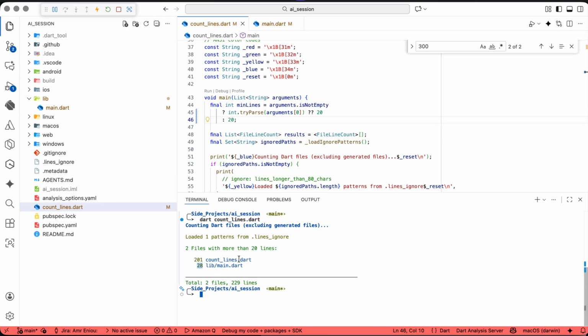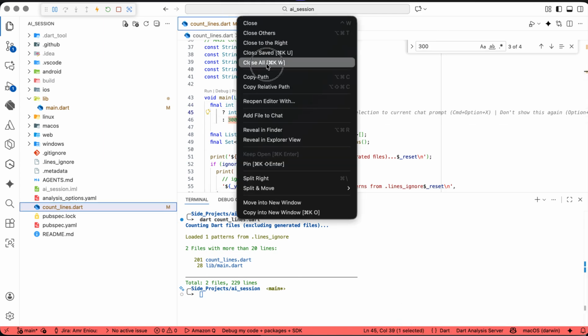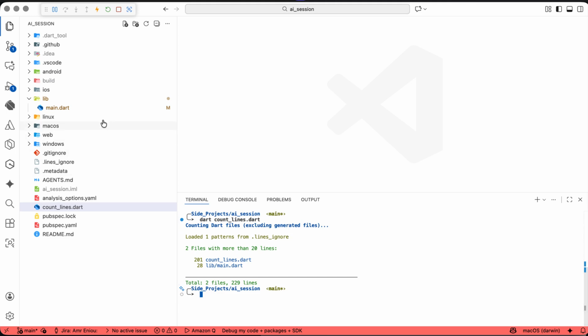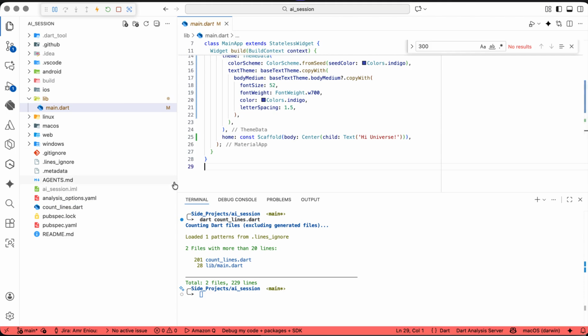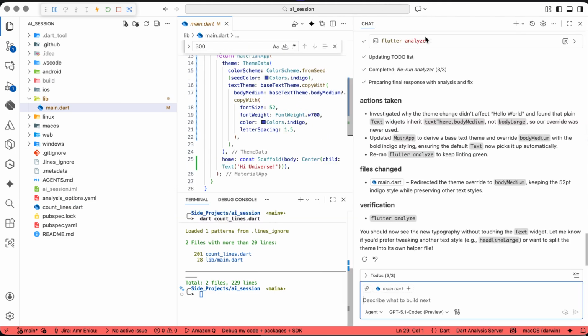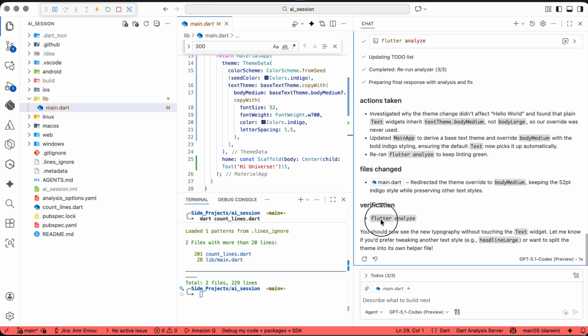I found that Dart and Flutter had a linter that allows calculating the maximum line, so I can apply it. Let me refer to that. And you can add it to GitHub, so you ensure that your files don't get too long.